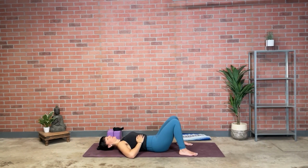Can you notice when you inhale, the right-hand side of your rib cage flares out into your hand? And when you exhale, it's like it pulls away from the palm. Take a few more right balloon of lung expanding and contracting breaths.